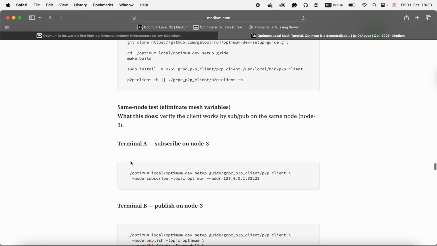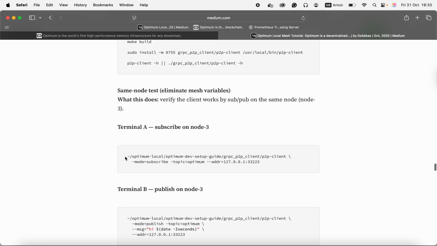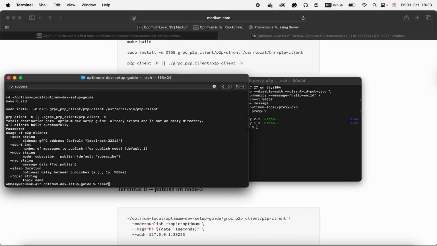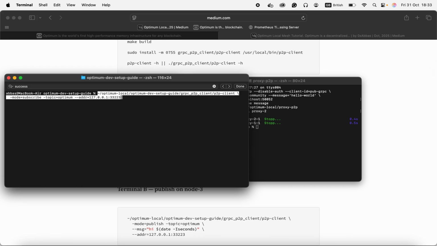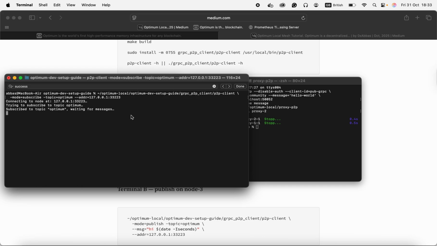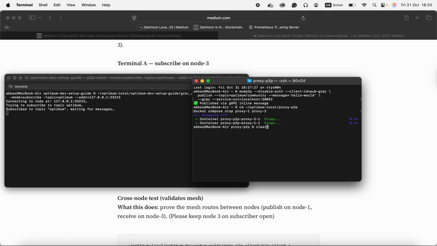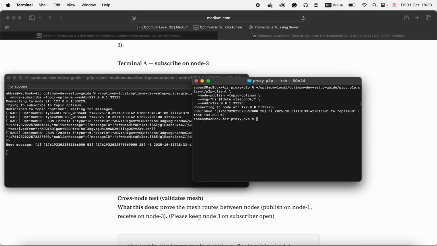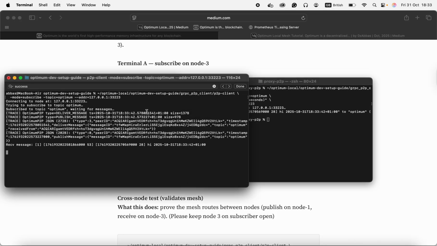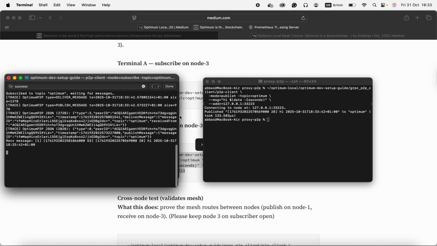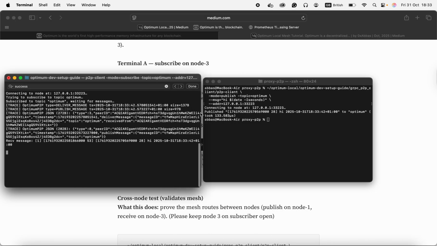Now we will do a subscription through node 3, and then we will publish from node 3. So we don't have any proxies involved at this point. Okay, now node 3 is listening. It's time for us to publish this message. Alright guys, as you can see, no proxy, we are publishing a message and we are receiving a message.